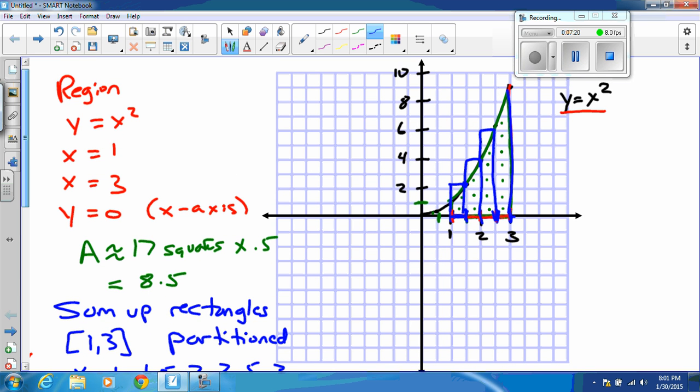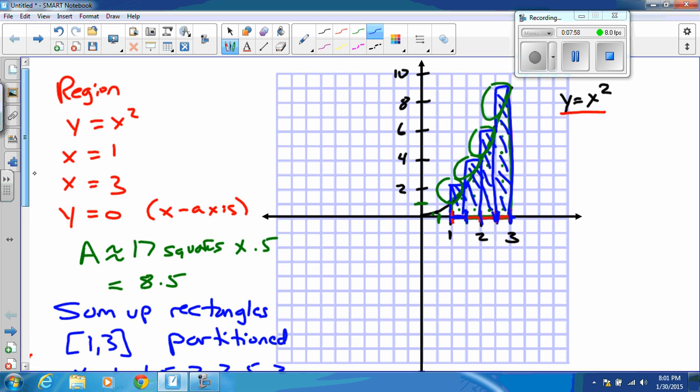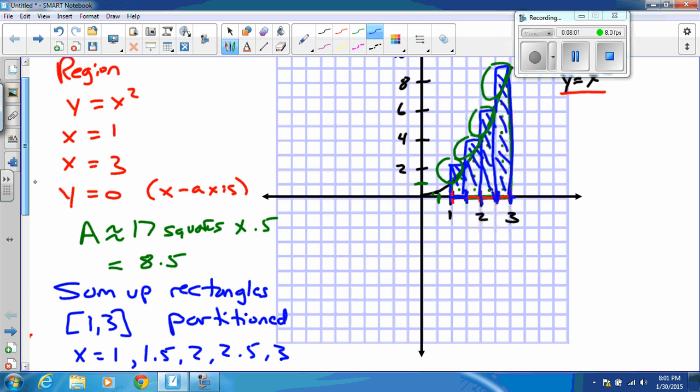And for the next one. And for the last one. And now what I have are 4 rectangles whose area roughly estimates the area of the region. And I say roughly because you can see that all of this right here is error in my estimate. These circled areas are places where the rectangle overestimates the area of the region. So we'll have to do something about that. But for now, we're simply going to compute our area estimate.